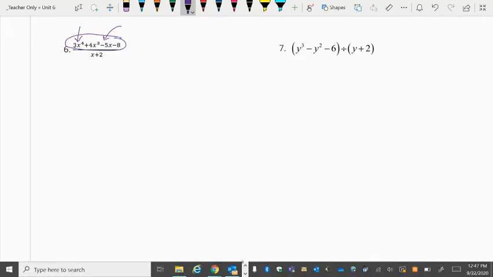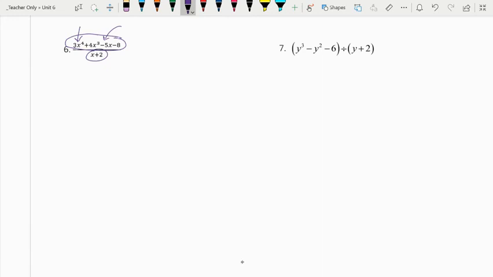So we're going to start the process again by focusing on the x plus 2. So we are going to use -2 because it's always the opposite. Now when we're writing it out, we're going to have a 3, 4, then a 0, a -5, and a -8. Now, I have the 0 there in place of the x squared. If there isn't one, that means that there would be a 0 in front of it.